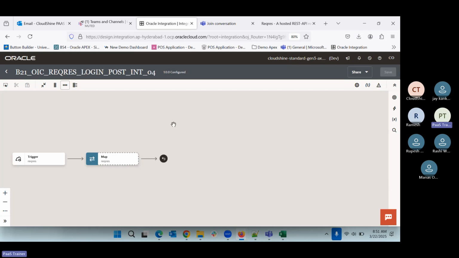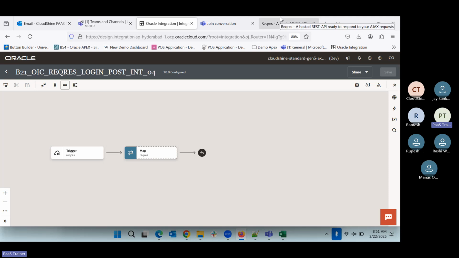So if you see, it is working fine. Till now, if we wanted to test it, we are not connected with this system. Now we want to connect with that system. So how can we do it? This is our starting point, this is the ending point. In between, we need to put that one.